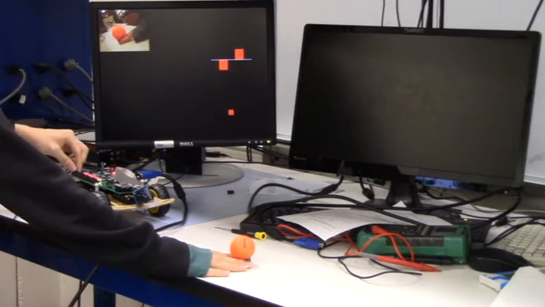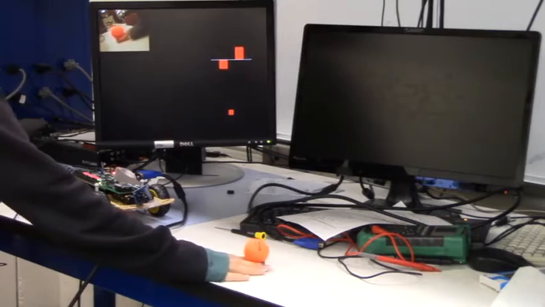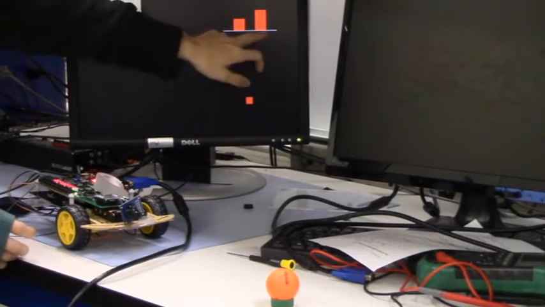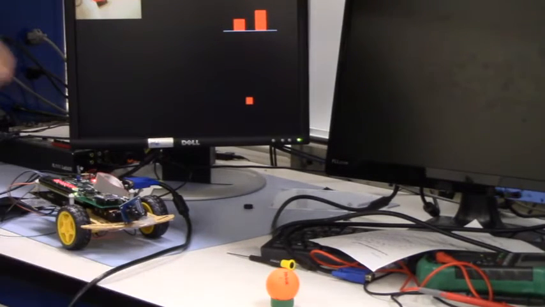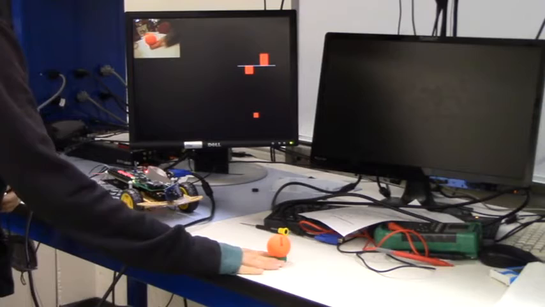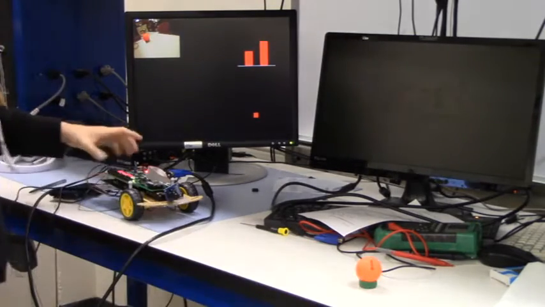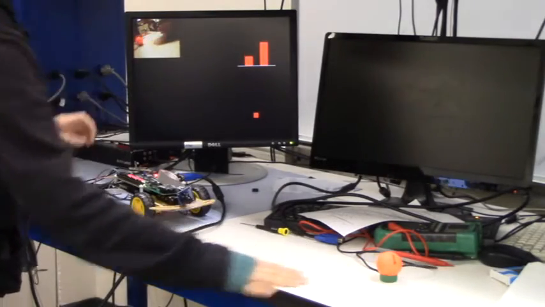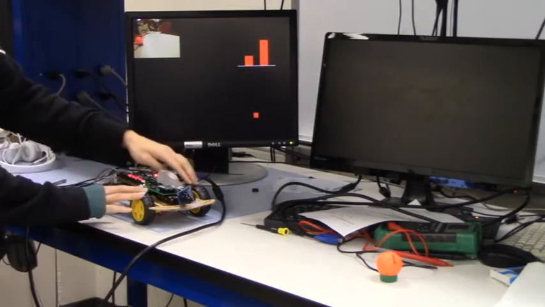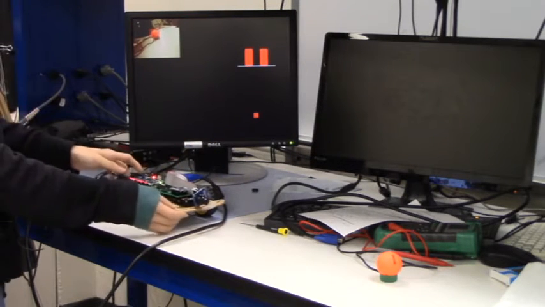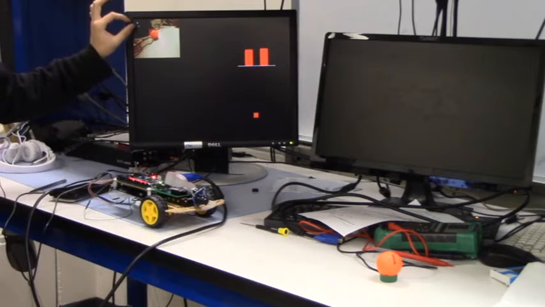And then after that, it shows you the output for both motors. This is the right motor, this is the left motor. So as you can see, in order to make the ball go into the center of the screen, if the ball moves forward, the car has to move forward. And then if it moves to the left, the right motor should move forward in order to turn itself, and then always centralize the object.